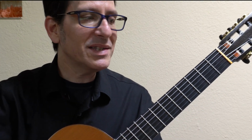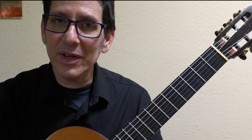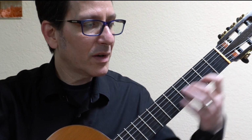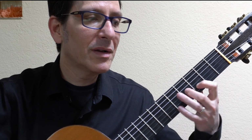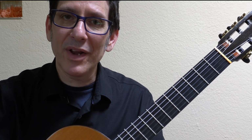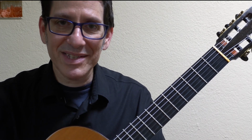Once you have that damping, and now we don't have those bass notes ringing on top of one another, the piece is really a study in parallel thirds. So we get these little 2-note chords that just plane up and down the fretboard, and that makes it really accessible.